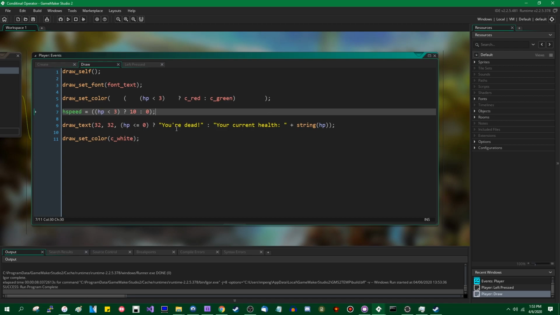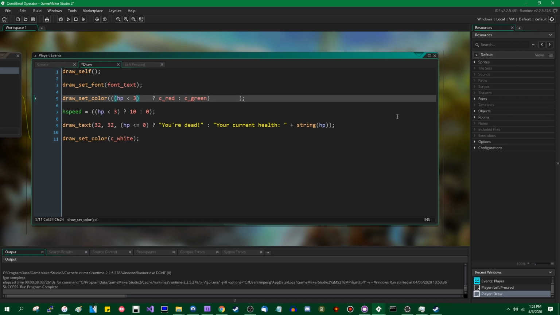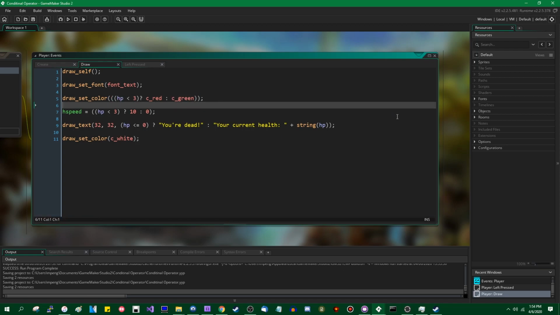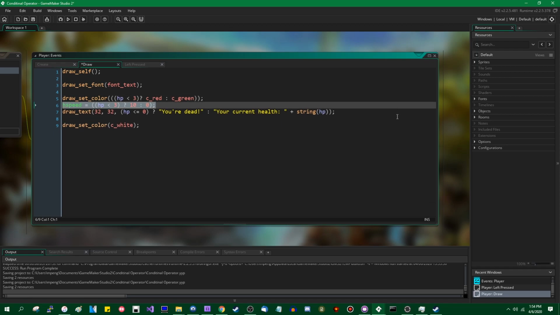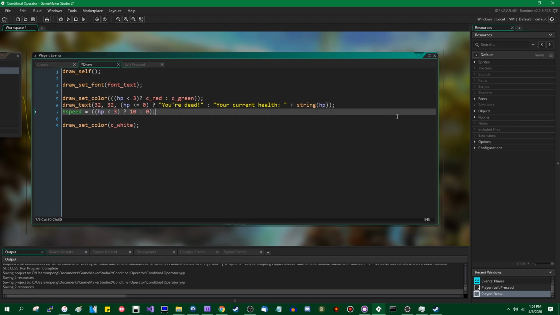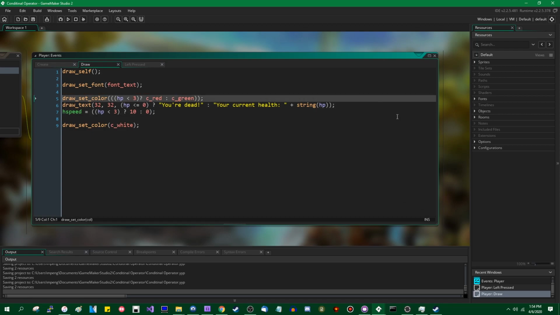So that's a conditional operator. That is one of several, and I'll remove some of the space just so that this isn't hilariously wide. This is one of the language features that GameMaker Studio 2 added. It's nothing game-changing, but if you've got any sections of code that are a long list of if-else statements and you want to make it a little bit shorter, there you go. You can do that. One other thing you can do is you can nest conditionals together.